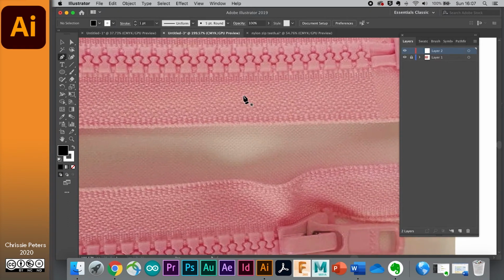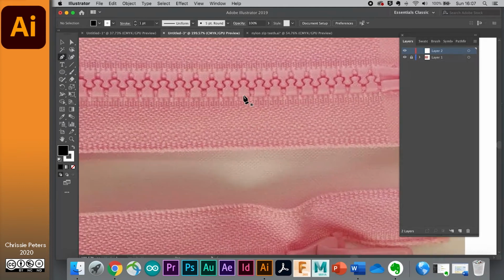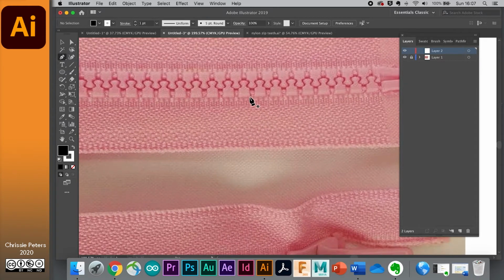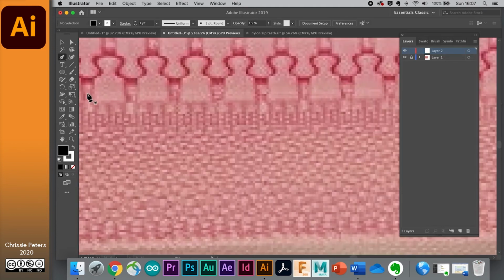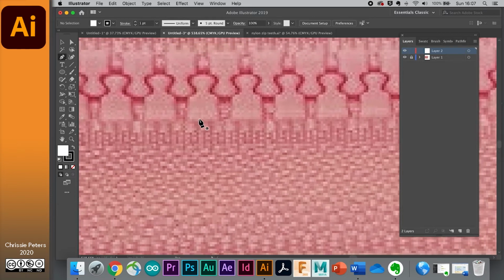Choose any of these zip teeth. Just try and pick one that looks straight and quite clear. I'm just going to draw around half of it.